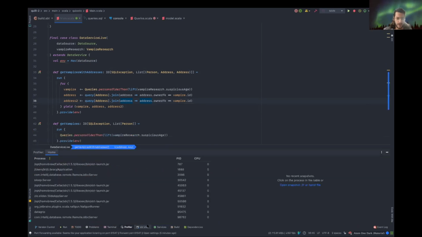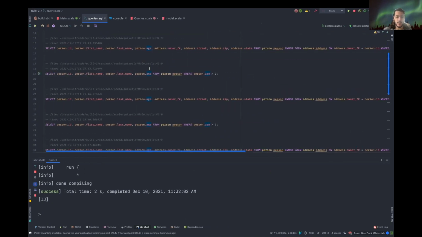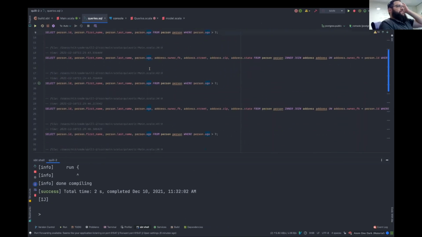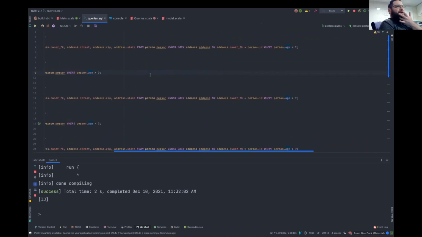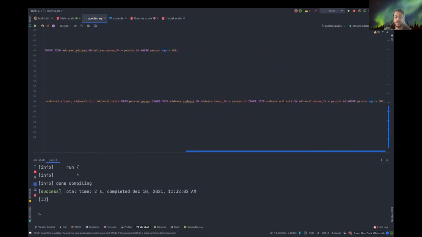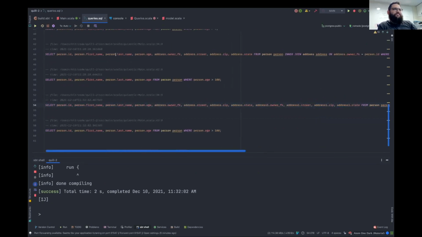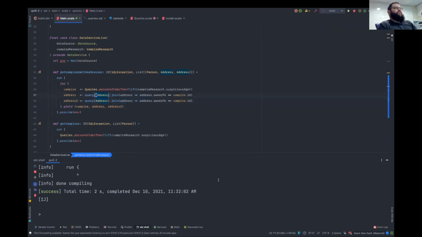Let's take a look at the actual generated code. I can go to my queries file, I believe. So we have a couple of addresses, right? Or maybe it simplified it as well. I'm not sure. Oh yeah, because there's address one, so it de-ambiguified it for us. We have ways of de-ambiguifying common things. If you do something really crazy, it might not work right. So please file a bug for that.